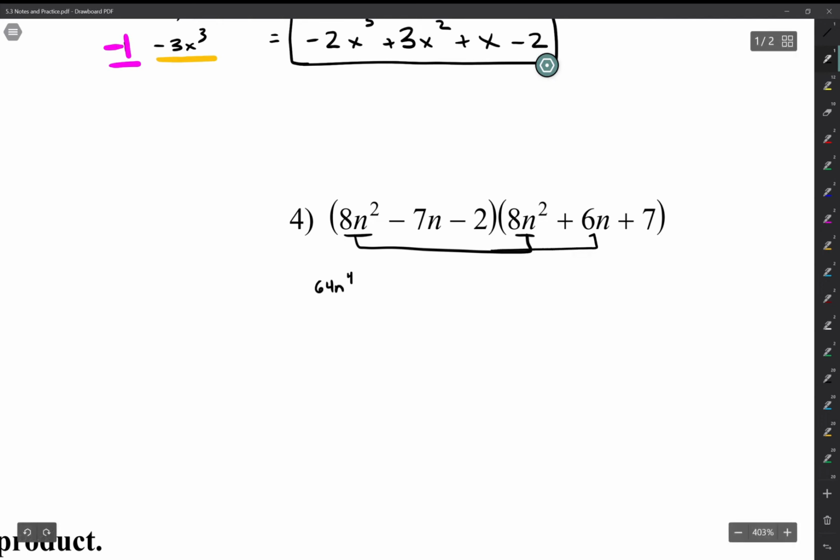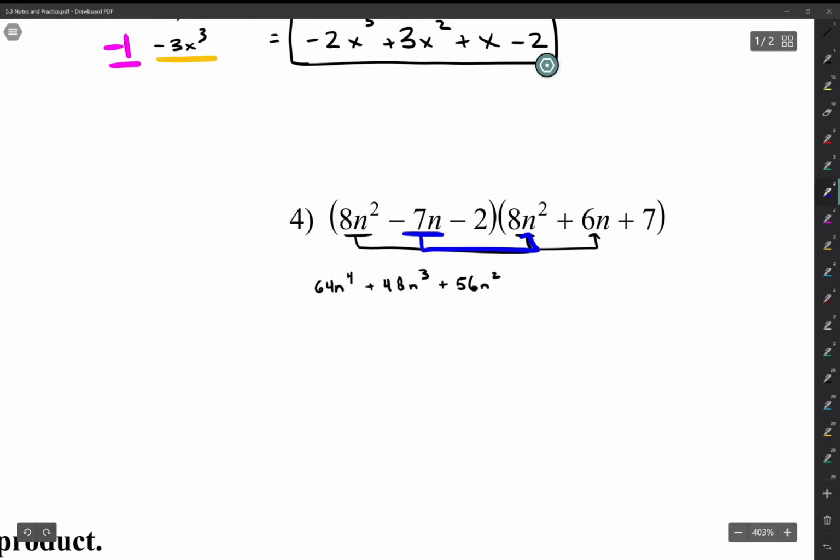Distribute to the next. I like to draw the little arrows, okay? Don't be afraid to show that distribution and to multiply things out there. 8 times 6 is 48. Yes, my brain, I had to do that in my calculator as well. So it's okay. Some days you need that little extra comfort. 56, I knew that one. 56 n squared. Once you have that, just move on.